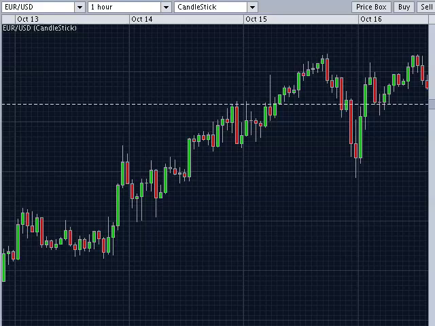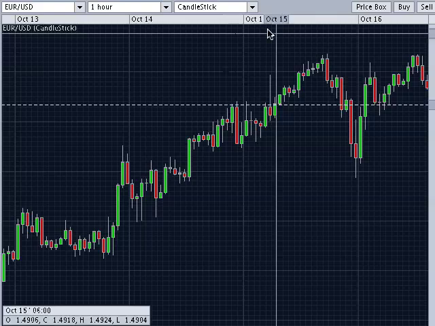We've been talking about fractals and their use with trailing stops. I'd like to just also cover how they can be used for drawing trend lines. Casey may have already covered trend line drawing with you, but this is another look at it, another refresher if you like, in the context of using them with fractals.